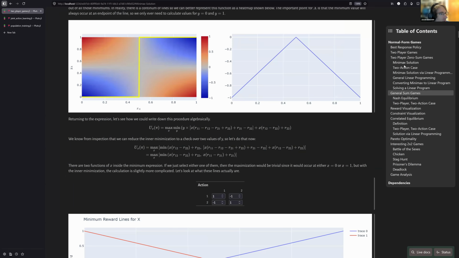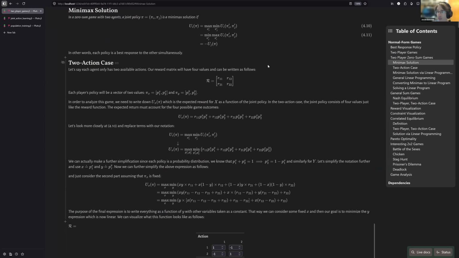So the other nice thing about the minimax solution, which is the first example we're going to look at, is that we're going to look at an example that probably everyone's familiar with, a rock paper scissors game, where each agent has 3 actions available. You have draws where both players get 0 reward, but if a player wins, the other player necessarily loses. That's what makes it a zero-sum game: we can always know the outcome for one player from the first player. A win for one always results in a loss for the other.